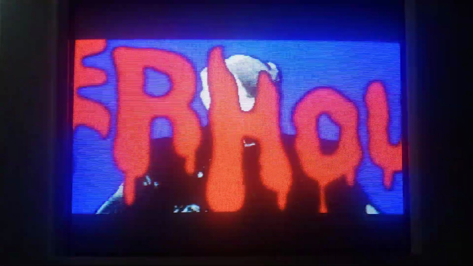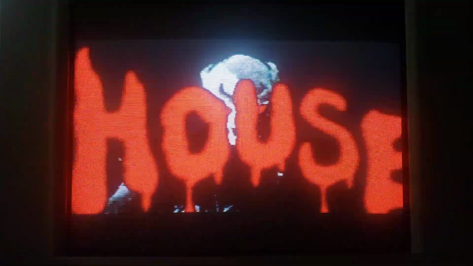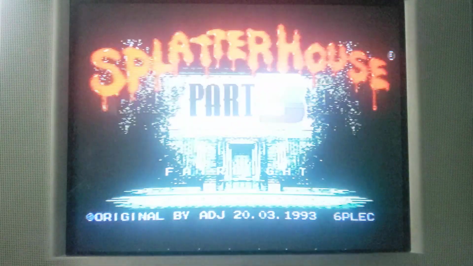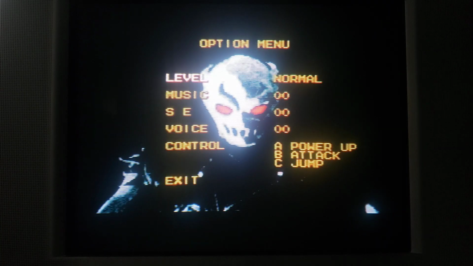But nonetheless, here we go into Splatterhouse 3. This opening is rather long, so I'm just going to go ahead. Splatterhouse Part 3. Let's go into options real quick, and as you know, for our reviews, we're going to change this to easy. With the A button, you power up, you turn Rick into a monster form after you collect some orbs. Think of Altered Beast. You attack with B and you jump with the C button.